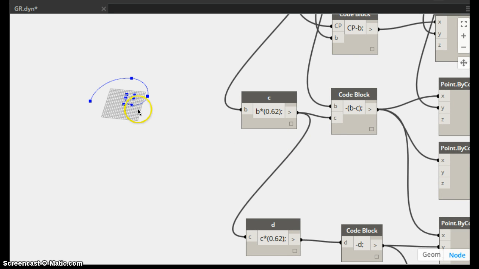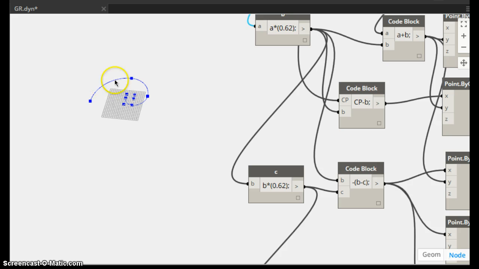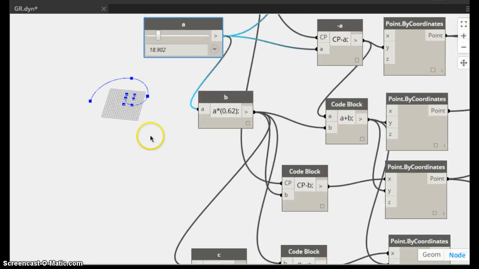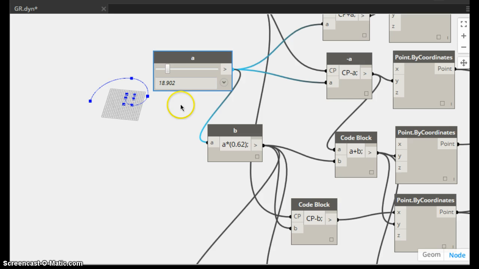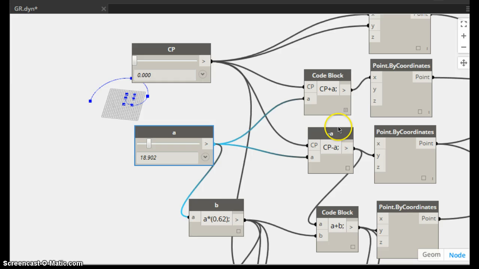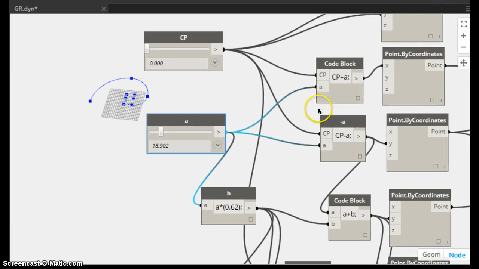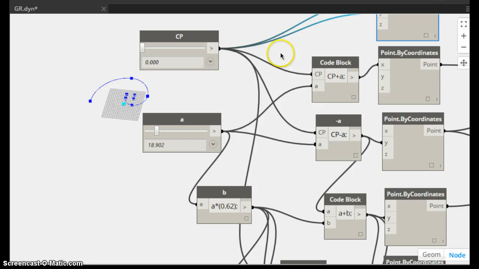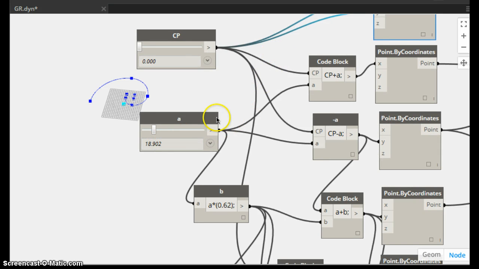And then to actually lay out the golden ratio in the spiral form, I needed to find the endpoints of the arc and then their center points, and each center point changes. It's not the same center point, but luckily each arc does share an endpoint, so that made it a little bit simpler. So starting with A, I was able to plug it into a couple different code blocks and find the various points I needed. I already had my center point, which you can see is there based on that, which is just 0, 0, 0. And then the next points were this distance away from 0.